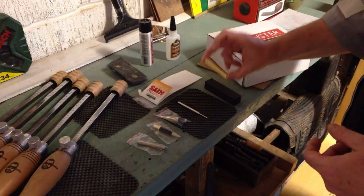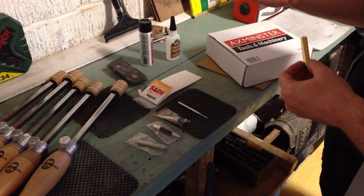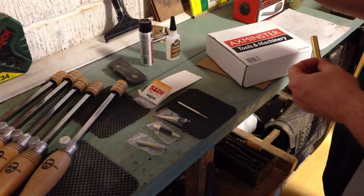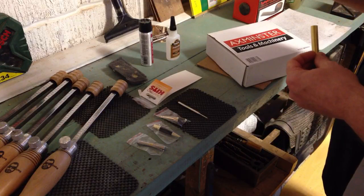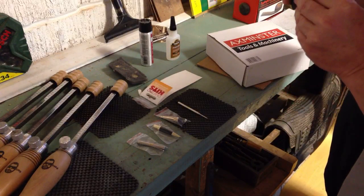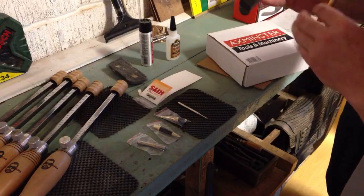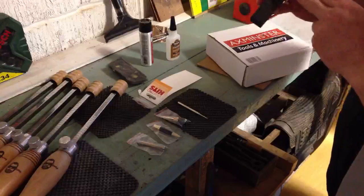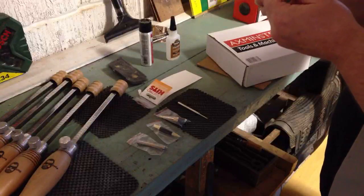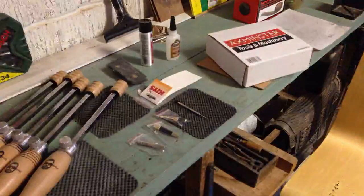So anyway, the first thing I need to do is to cut this wooden blank, and it's a piece of bog oak, one of those 5,000 year old jobbies. I need to cut this piece of wood approximate to length, but leave it a bit longer than usual so we have enough to square off the ends. Squaring off the ends will make for a nice fit when we come to finish and assemble it all. So what I need to do is take this brass tube and this piece of wood over to the bandsaw. So I'm going to pick you guys up.